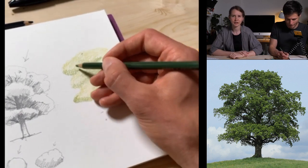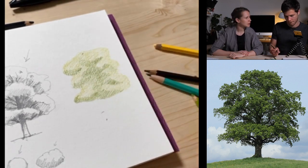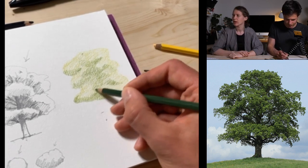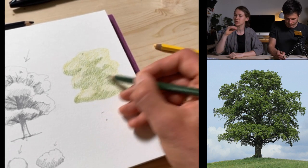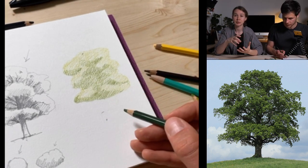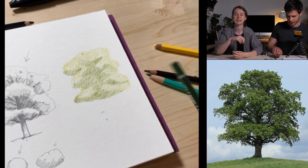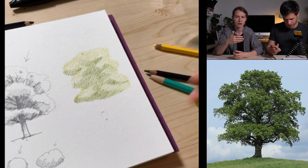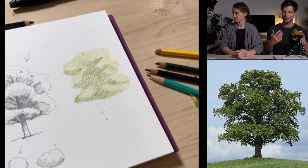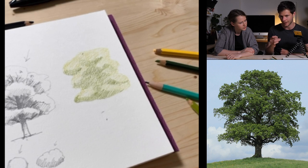Okay, so here I can give you one small tip. Try to squint with your eyes, and then you're going to notice that the contrasts are much stronger because there's an absence of detail, and for that you're going to be more precise in defining shadow. So I will go back and do a deeper shade right there.